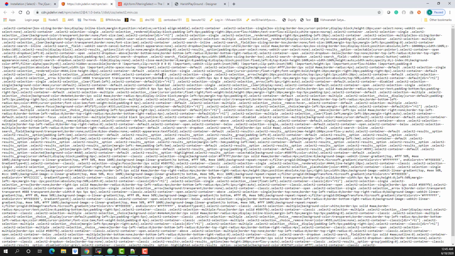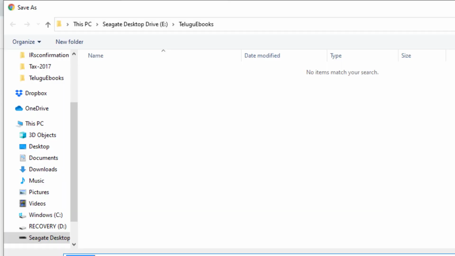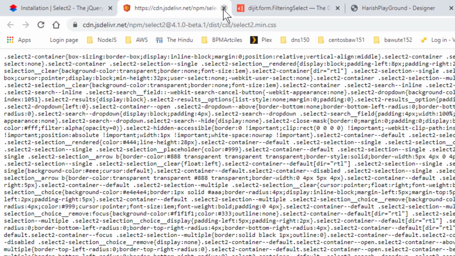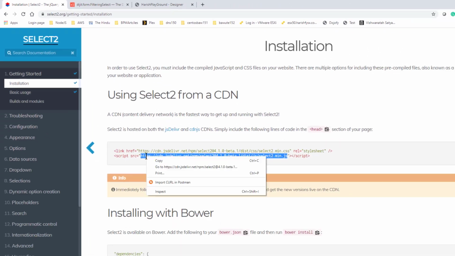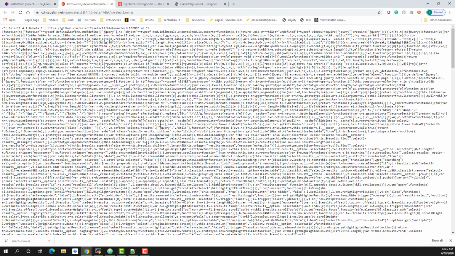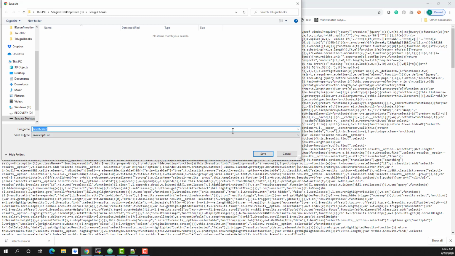So this is the CSS. Let's Control C. Okay, save. Now let's get the min.js file. Control S.